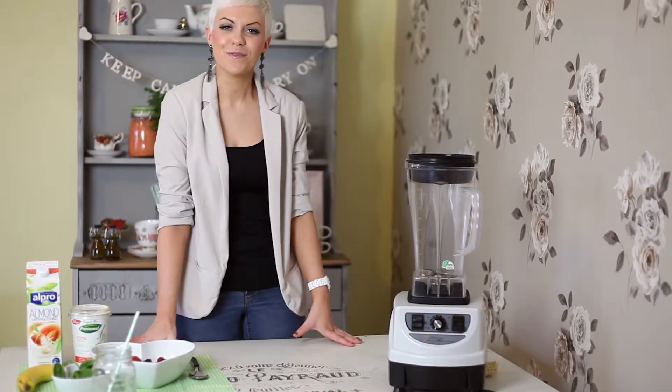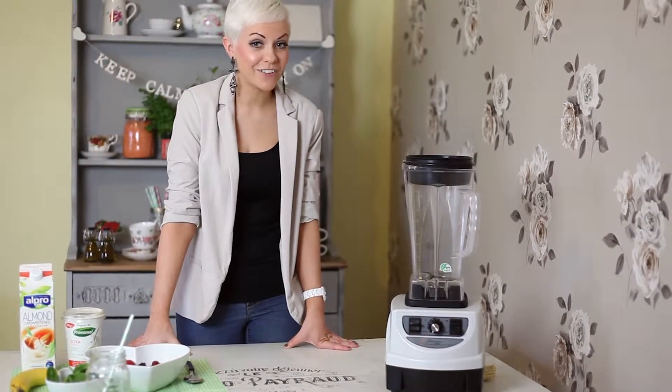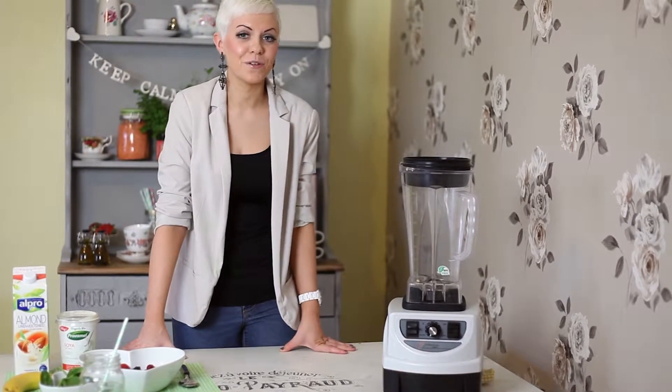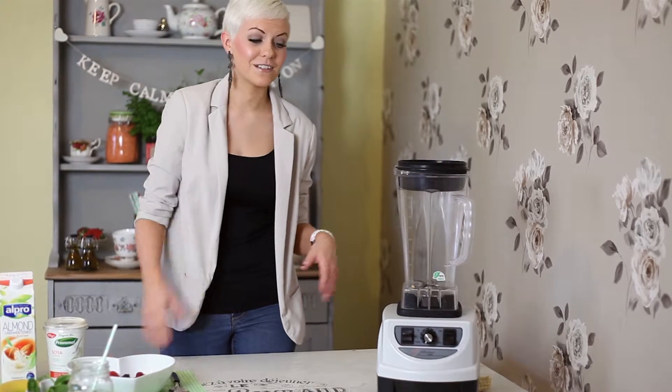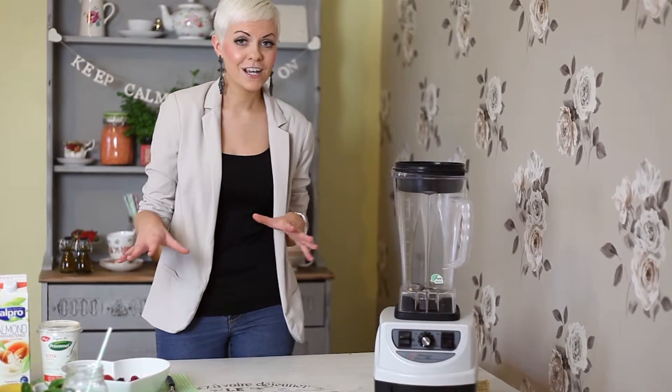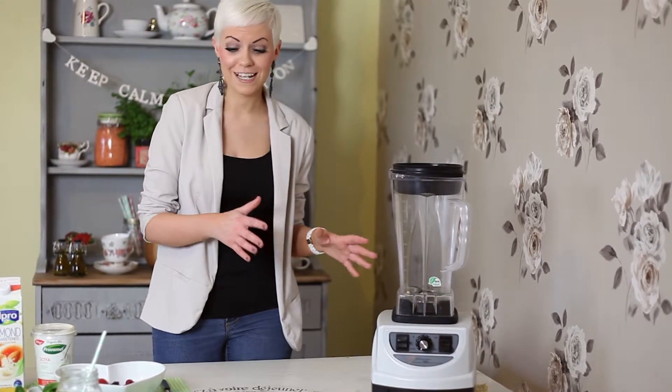If you're looking for something healthy, nutritious and really, really good for the morning, a breakfast smoothie is a great way to go. I absolutely love having smoothies because I never have time in the morning, so it's a perfect way to get everything I need ready, set for the day in one glass — really, really quick.